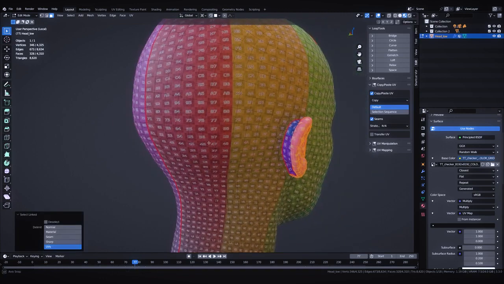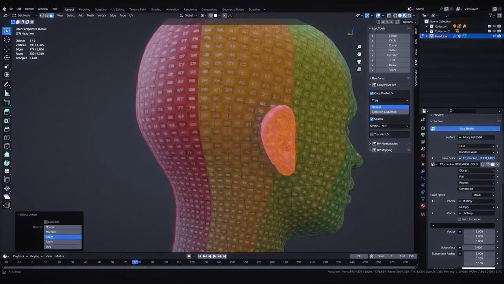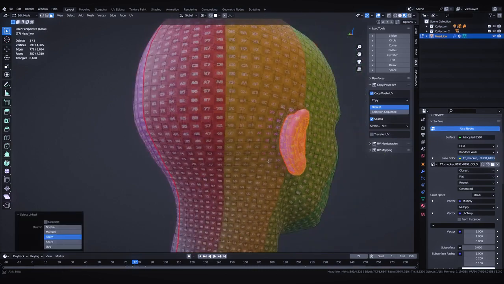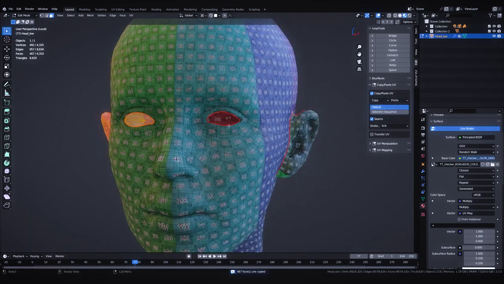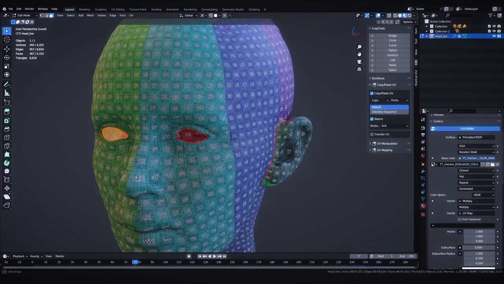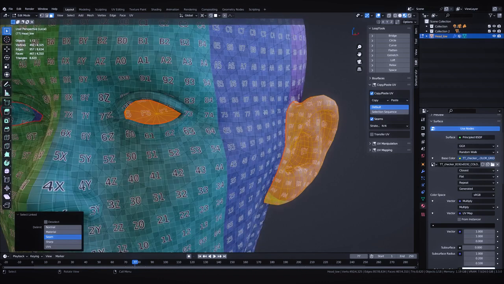In this particular case, I can select linked by seam because I want to select the back of the ear as well, and I want to select the eye bag as well. So just like we've done before, let's go to copy within copy paste UVs. Let's do a copy on this. Now I obviously cannot press Control I to inverse my selection, so we'll just have to do the same selection, but on the other side of the face. Let's select the ear first, and then press L to select the eye bag. And then let's do a paste on top of this.